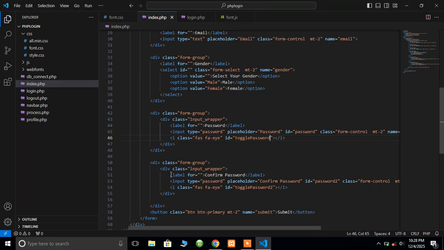And then we need the input wrapper in the CSS. So please put this code in the div and name it input wrapper. Close it here. Okay, and do the same thing to the other input. So you create a div, close it, give the div a class of input wrapper, and then put this code inside. And then let's move on to the CSS part.